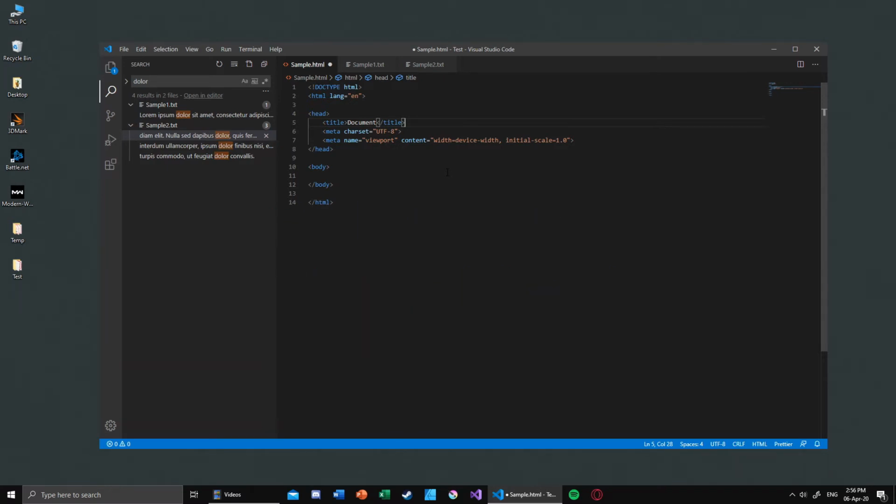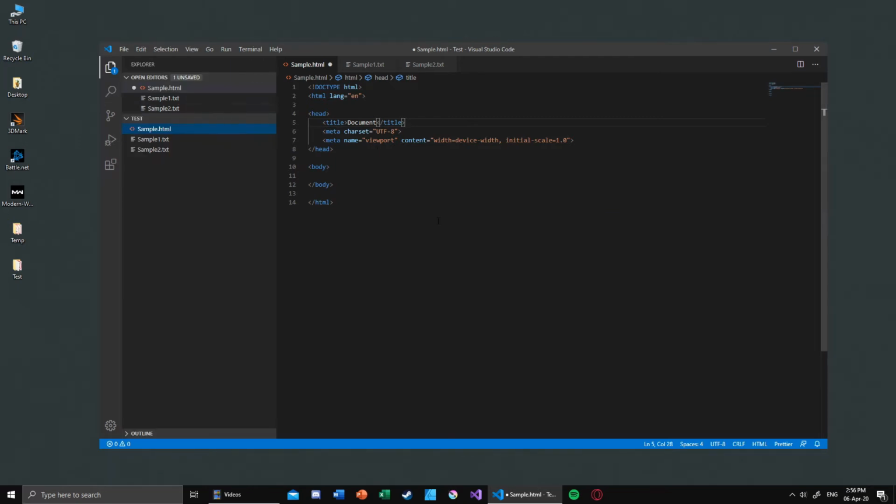And the next one we have Ctrl K0 and Ctrl KJ. What that does is folds and unfolds the code. So let me demonstrate it right here real quick. Let's say it's Ctrl K0. As you can see, it collapsed, folded all the code away, so you can see more.